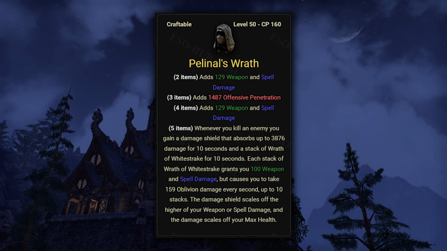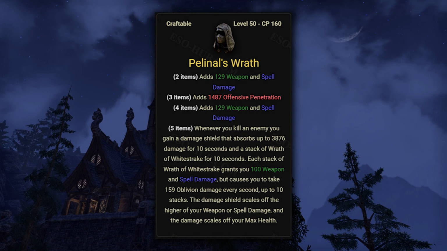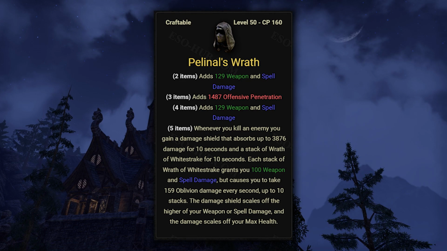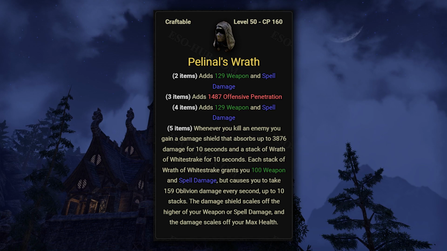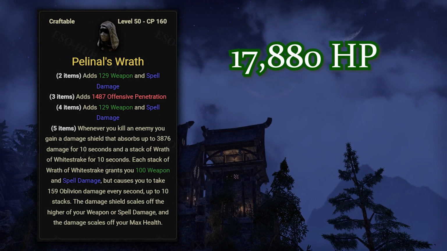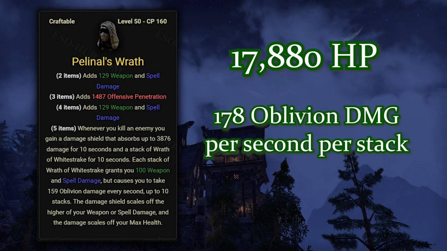And then the oblivion damage scales off of your max health. So first off, the oblivion damage is going to be 10% of whatever health you have. So currently I have 17,880 health. That means I'm going to be taking 178 oblivion damage. Now, here's where the balance comes in.